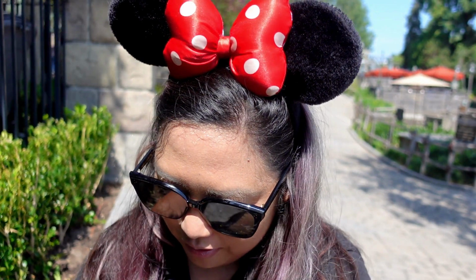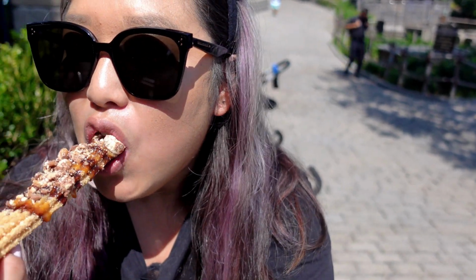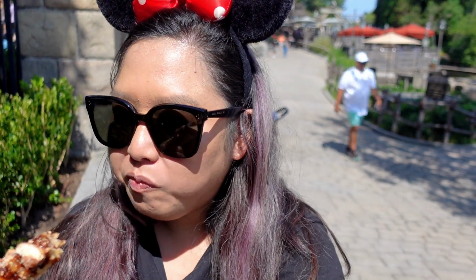I'm going to take this one. Ooh, it's dripping. Hopefully you can see it. It is super loaded. So it's a little sweet for my personal taste, but if you're a fan of chocolate, caramel, Twix, this is really good. It is so sweet, but it's so tasty. Not bad to start the day. Now I'm going to have a crazy sugar rush. I'm going to finish this up.